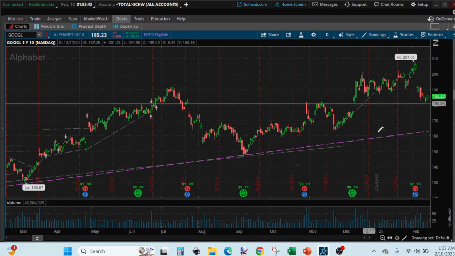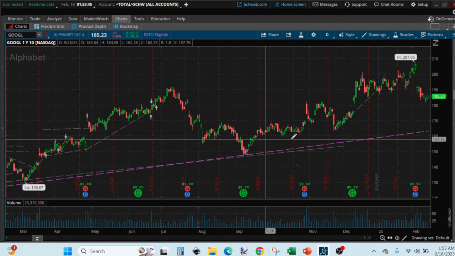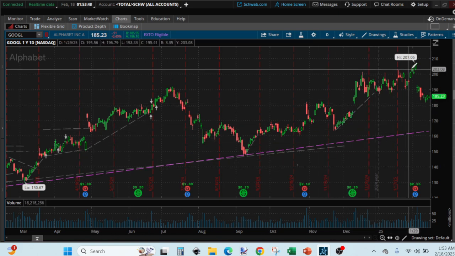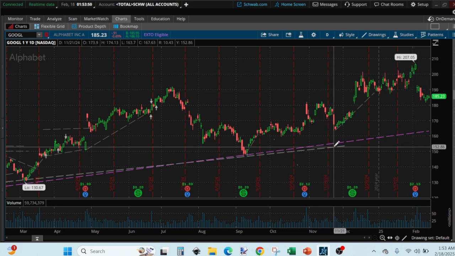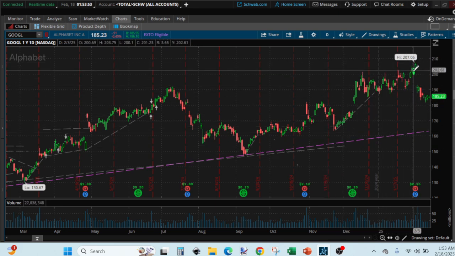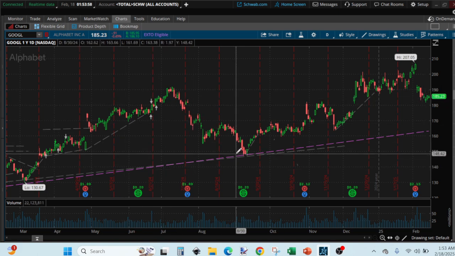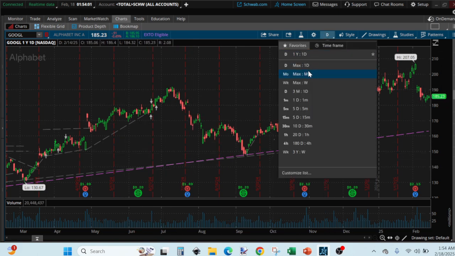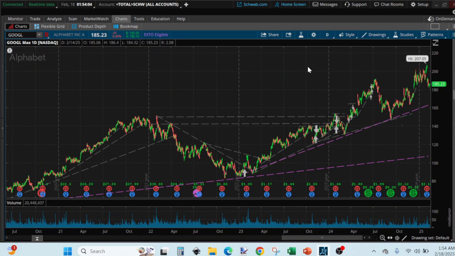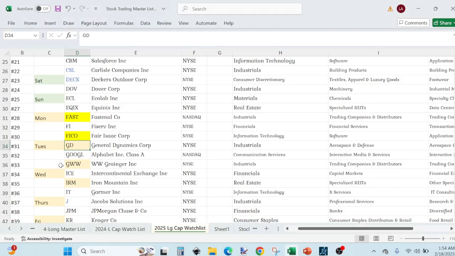And on 1 year daily chart, you may not see the big picture. You might just see this mountain here that the upside is formed and now is working on the descent side of it. And you will see the previous one, and maximum daily chart will put those two into perspective to see that it could well just be one side of a bigger mountain if it's trying to repeat this pattern. So the next one we are going to analyze is GWW.